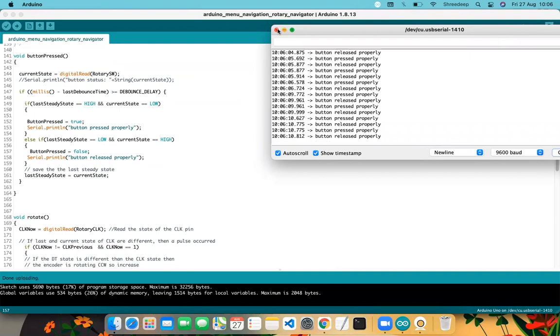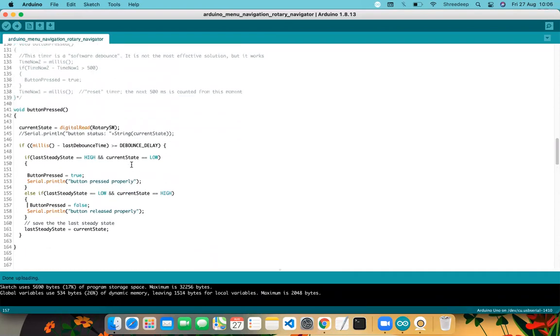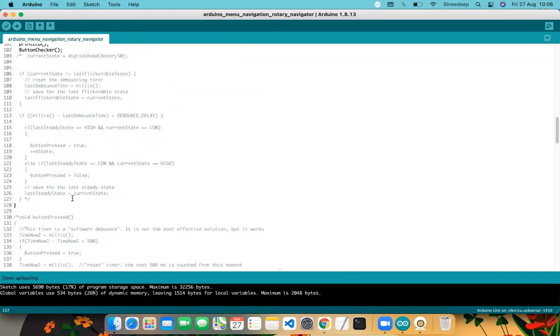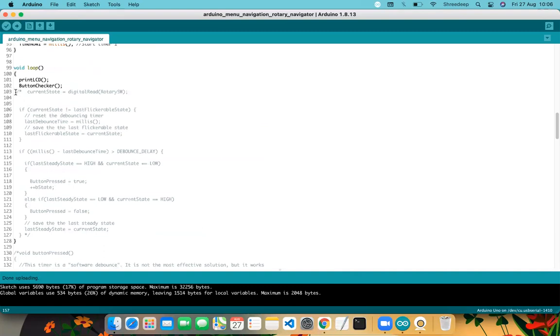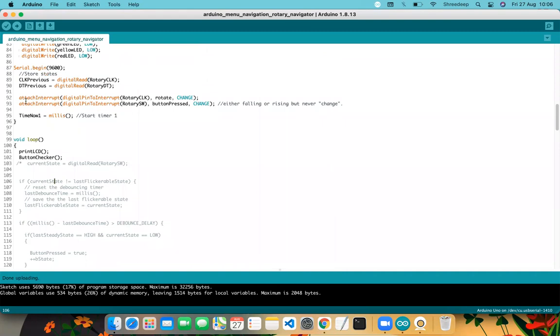Okay, fine. And then we take the current state into last state. So that is basically the same, right? Now you can put this entire thing inside the void loop also, just by activating this command. So if you want to put your switch program, the button program, within this void loop, you need to get rid of that rotary switch statement, because if you put everything regarding the switch within the void loop, this command no longer remains valid, because you haven't connected the rotary switch in interrupt mode. Okay, fine. So in that case, you uncomment the line.